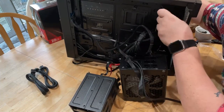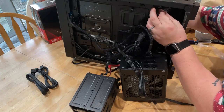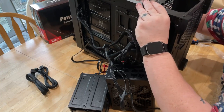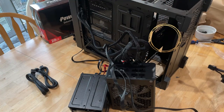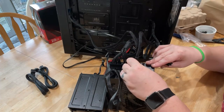There's actually a spot on the case that is square for these that I had put them through. You kind of have to push the tab in to get it back through, but it was a real pain in the butt. And that's the hole right there that I'm going to be using to run them through. That's the hole it's supposed to go through. Oh.